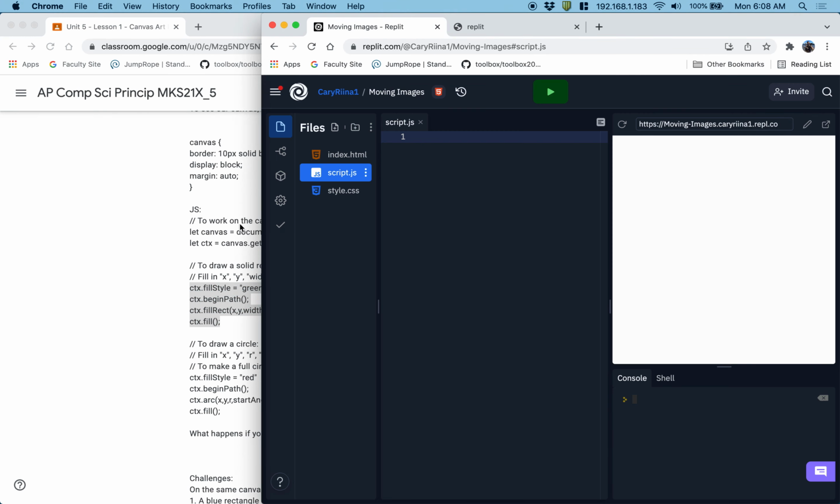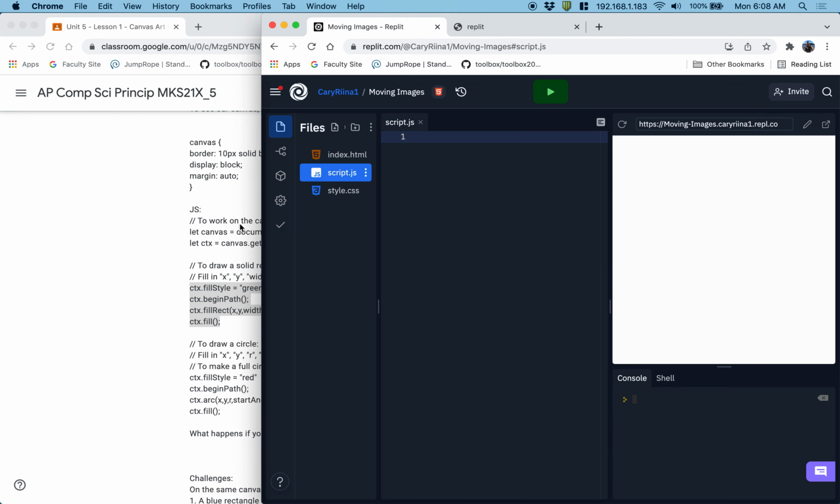So I'm thinking to draw a rectangle maybe at 0 for x, because I want to start on the left, and then down maybe 100. So let me put x and y coordinates of 0 and 100. And then the width and height really don't matter. So let me do a width of, I don't know, 75 and a height of 30 or 40. Let's see how that looks. Okay, cool. So I've got my rectangle and I'm ready to have it float across the screen. All right, so this is drawing a rectangle.